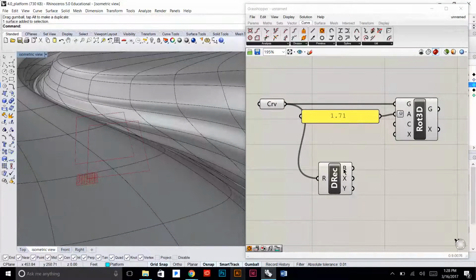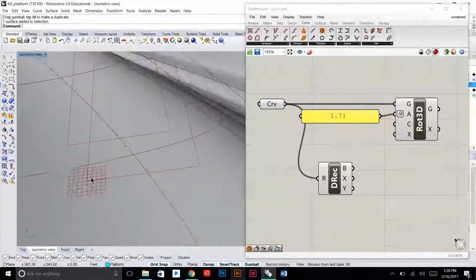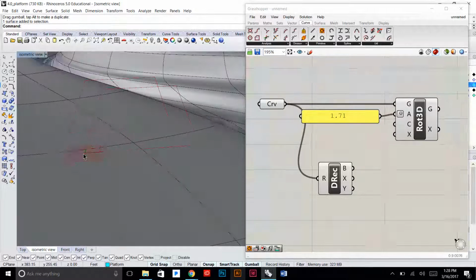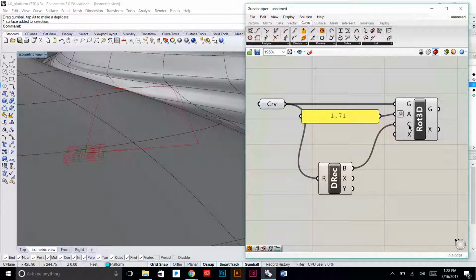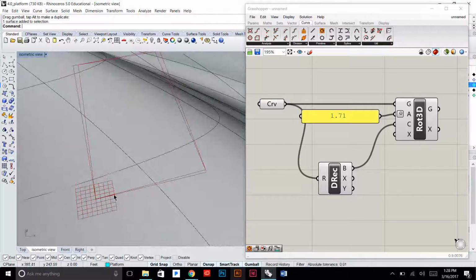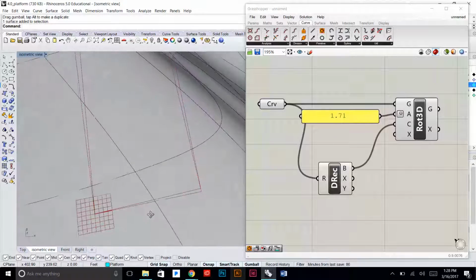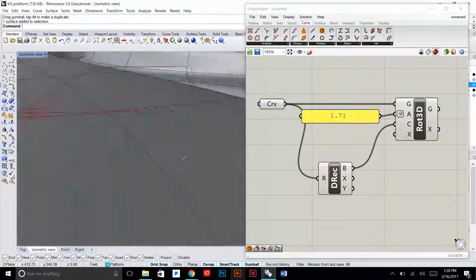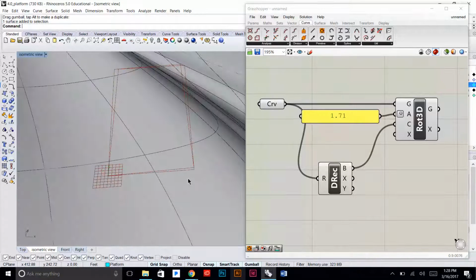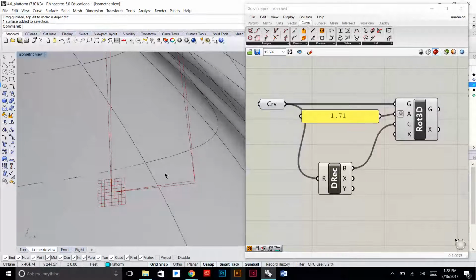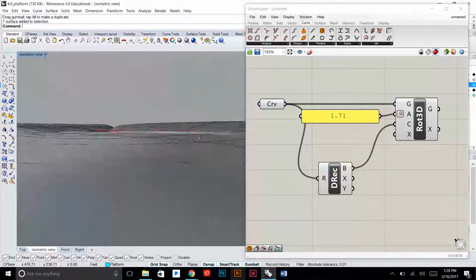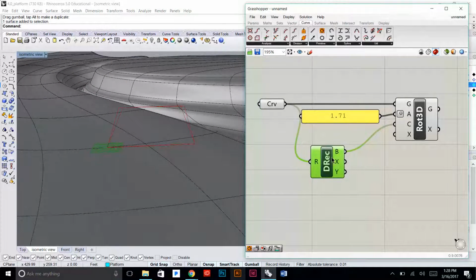What's good is that you can see the plane starts off at one of those high points, which is nice. So I can take this value and just place it into my C value. You can start to see it's rotating from that point now, but still in the wrong direction. It's rotating on the XY plane, just rotating horizontally instead of vertically. So that's what this next part is.